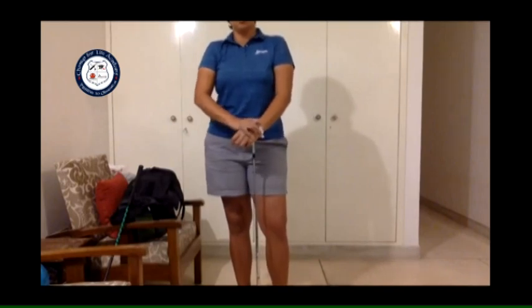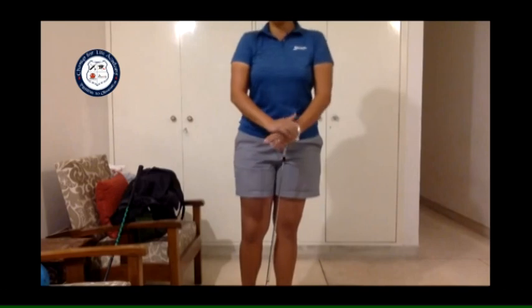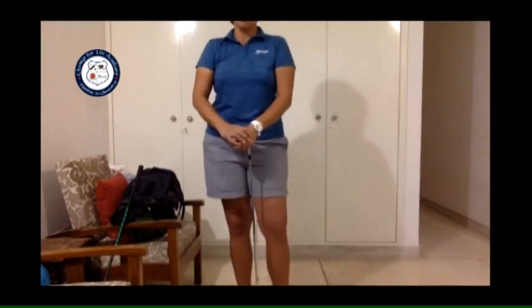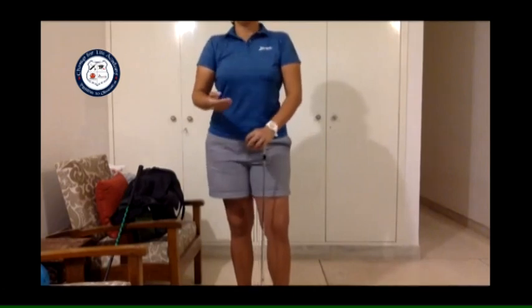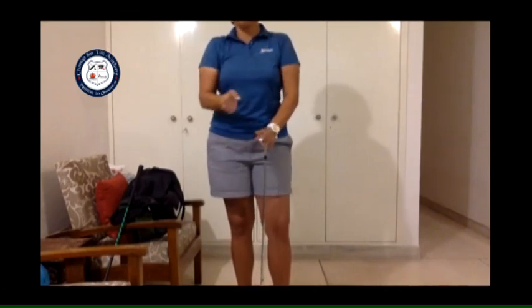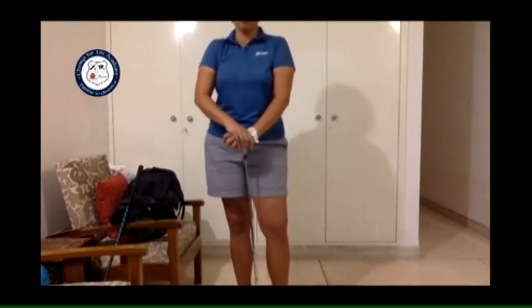It's usually very difficult for the body to achieve a lot more than what it can achieve in terms of rotation. But if you're trying to control yardages, let's say I have a 9 iron in my hand and I'm not trying to hit a full 9 iron, I would control the distance. Let's say I'm trying to hit a 3/4 9 iron, I would control it by rotating less in my backswing and hence in the follow through as well.